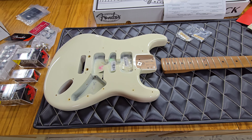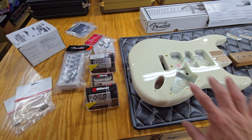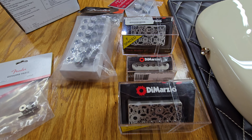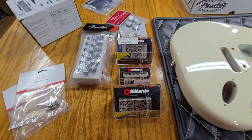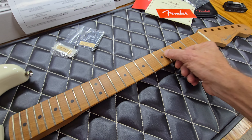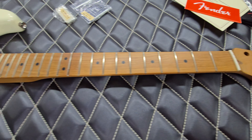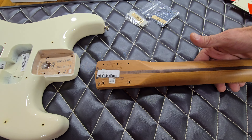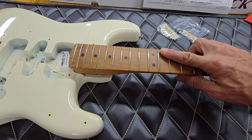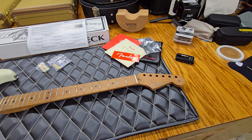That's a shame — he really wanted a roasted neck on that. You guys saw the pickups we showed a while ago; he started buying pickups before he had anything for the build. It's going to get DiMarzio HSH, so we're going to hunt for another neck. Really nice American neck — it's a shame because these are like 800 bucks normally, so the 570 or whatever we paid was a really good deal, but it just doesn't fit and that 12th fret I really don't like.